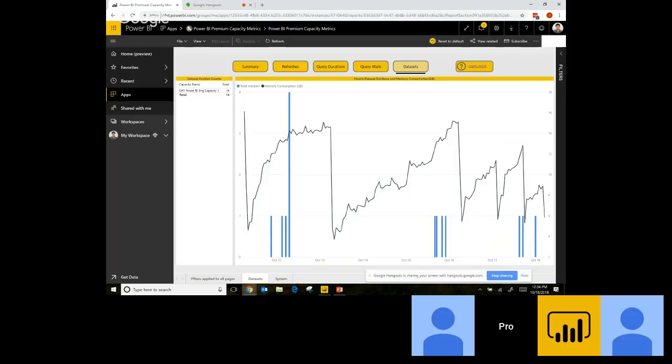Then the last tab on here shows you your evictions. Even though everything's running really well on this data set, we still see some evictions happening in certain hours. I only had 14 in the last week. Again, evictions are not a sign of a problem, but they could be a leading indicator. If you do start to see a lot of them, it definitely means we're pulling things in and out of memory, and at some point it's going to be really hard to keep the experience up. So it is a good leading indicator if you start seeing lots and lots of evictions. That's a quick overview of the app itself.